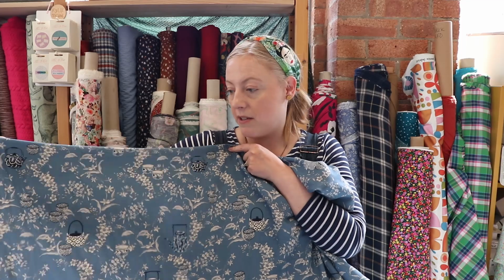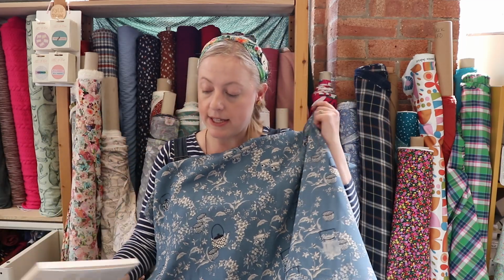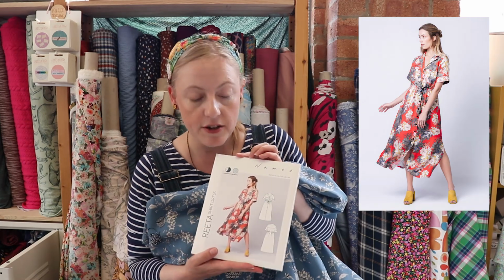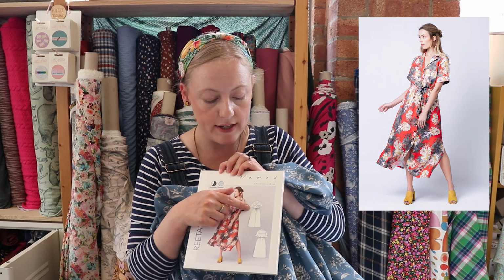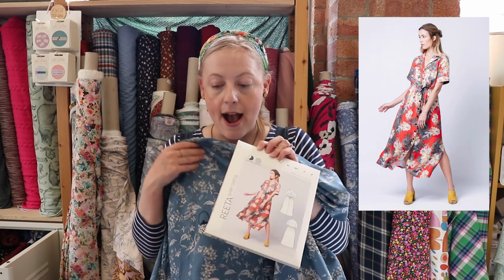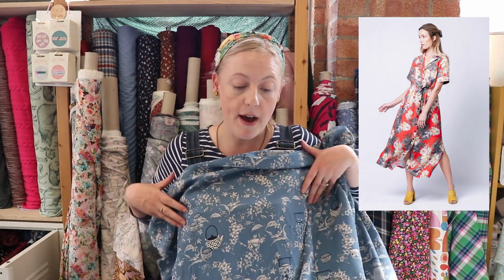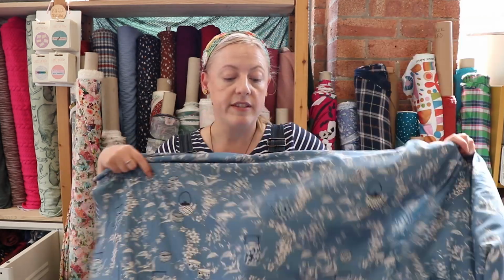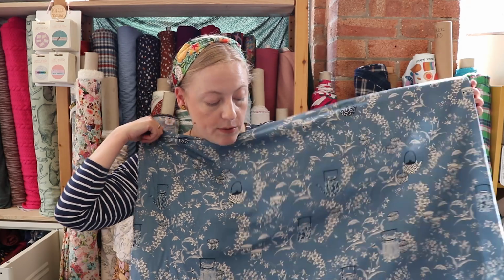I personally would go for something like a shirt dress, and the team picked out today the Rita dress by Named Patterns. It's a lovely dress, you can see there on the line drawing, and this fabric would just work so well with it, and it would be perfect for the slightly warmer weather we're having, and again very transitional as well. So this is the next fabric for you.